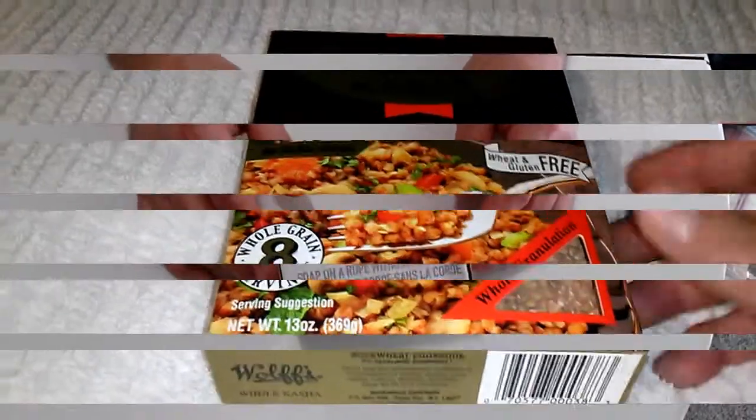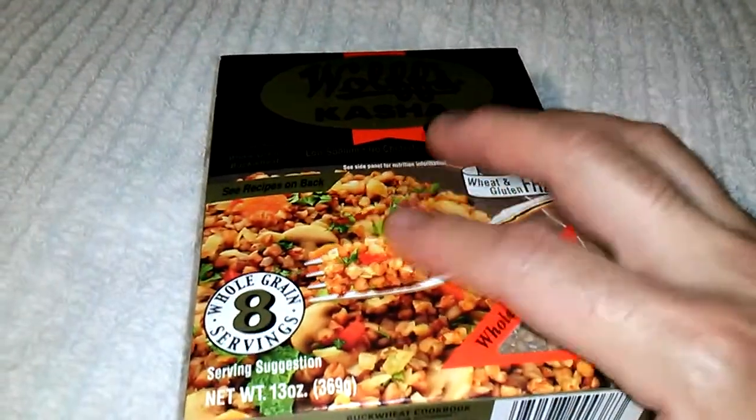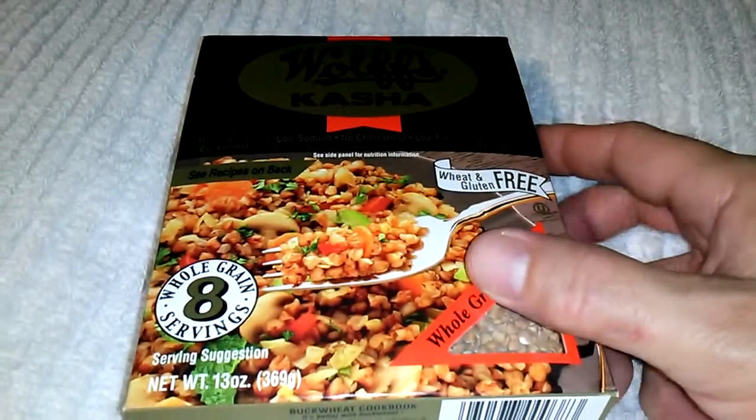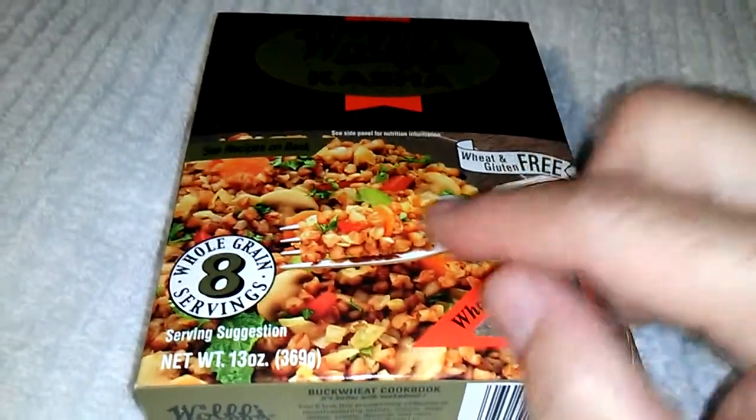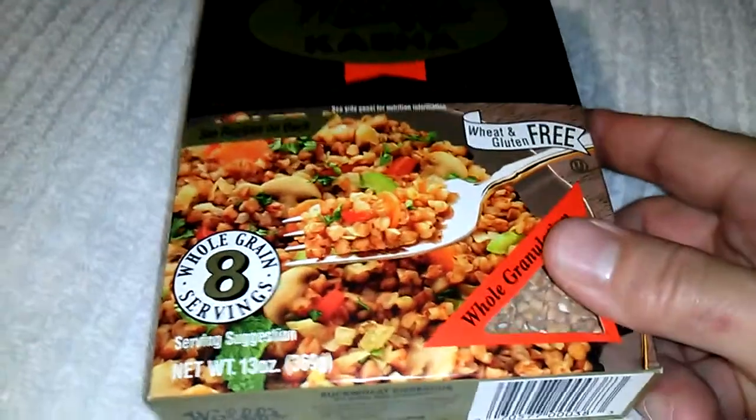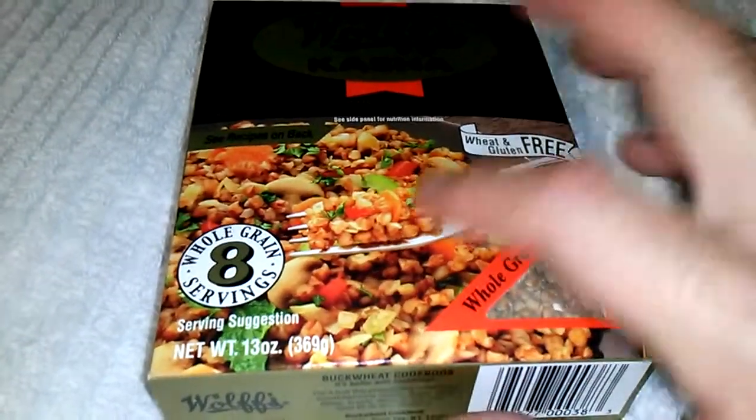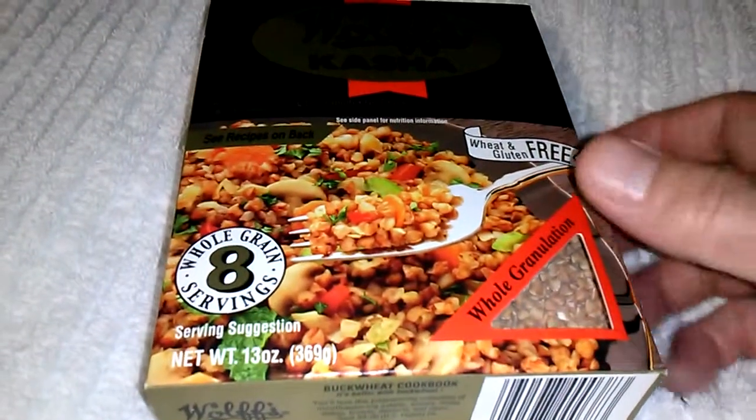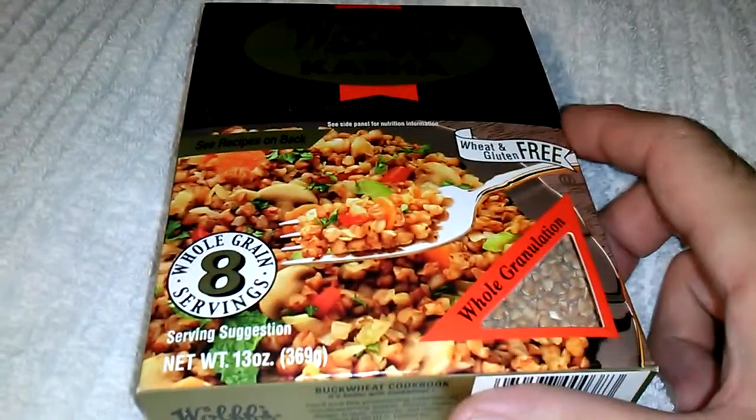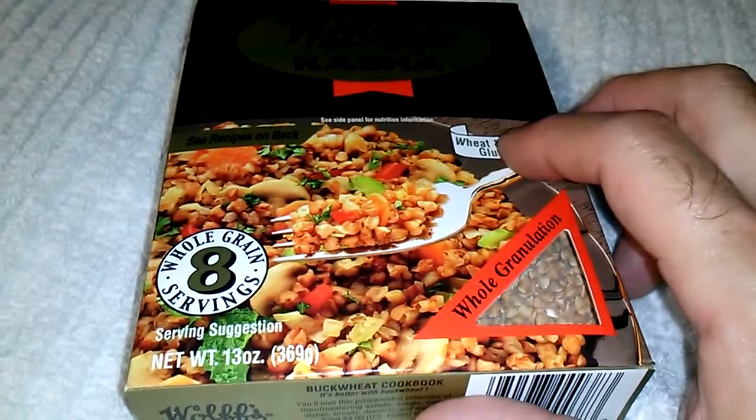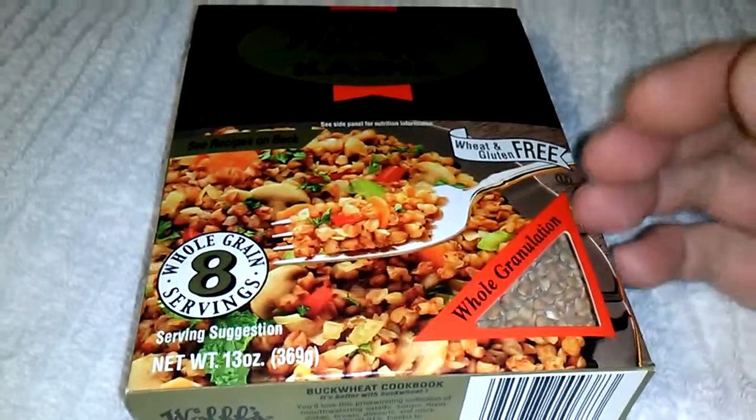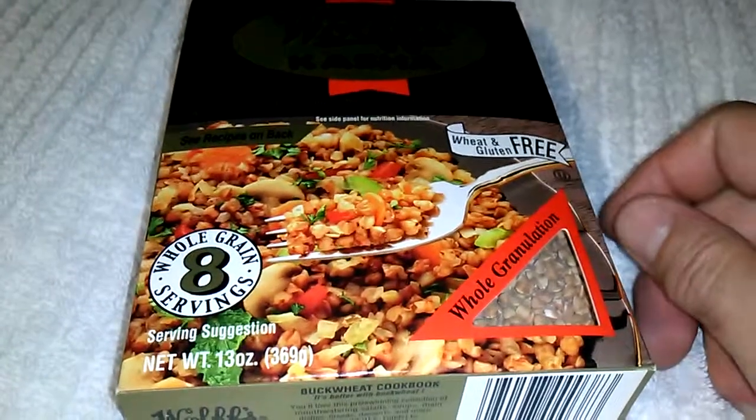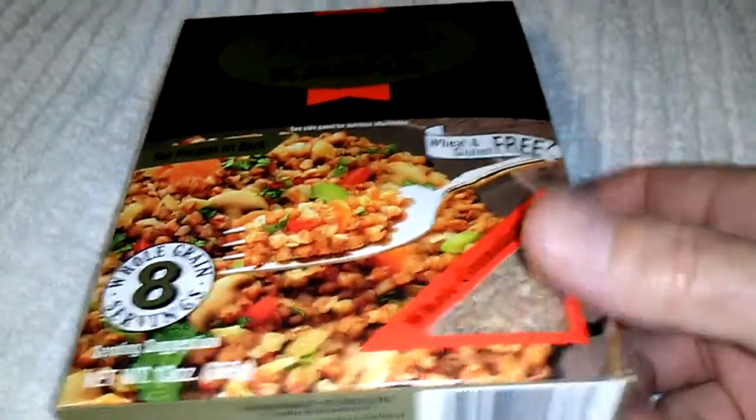There's a few items that I failed to mention that I found around the house that I want to talk to you about now. One of which is this box of kasha. Basically, kasha is buckwheat. Buckwheat fills you up, makes you feel nice and full. It's easy to cook. All it requires is boiling water, just like cooking rice. And what's really cool is it has 35 grams of carbohydrates per serving, which is going to provide a lot of energy. That's something we're going to need a lot of in a bug out situation. So I definitely want to make sure this makes it into the bug out bag.